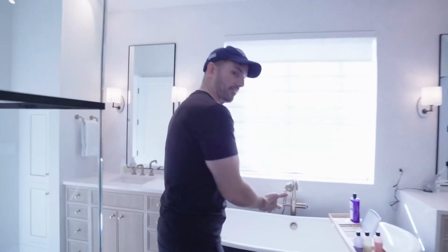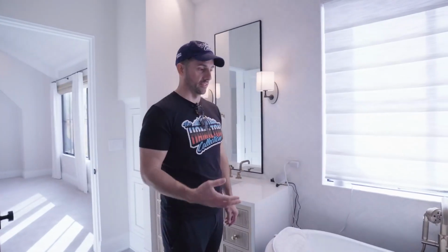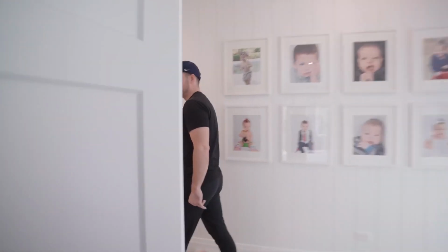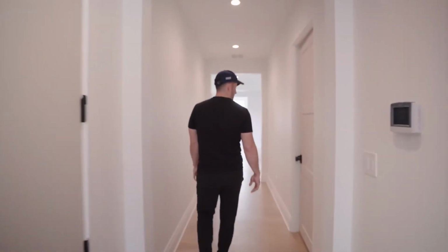And then the super tiny bathtub I want to point out as we exit. It's a point of debate between my wife and I where I don't really fit in this. She does, and she fits in it really nice, but she takes way more baths than I do, so I'm just stuck. I'm stuck. Okay, down the hall, there's my son Jack's room.